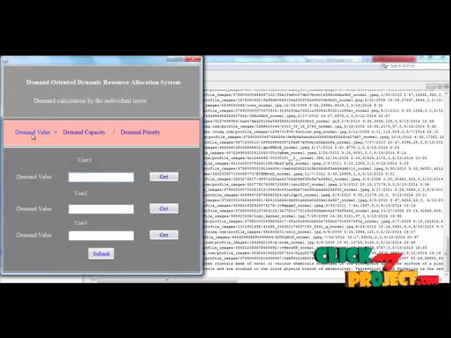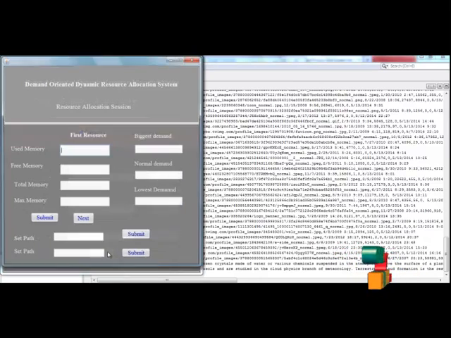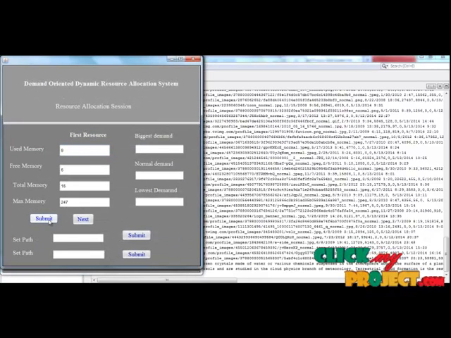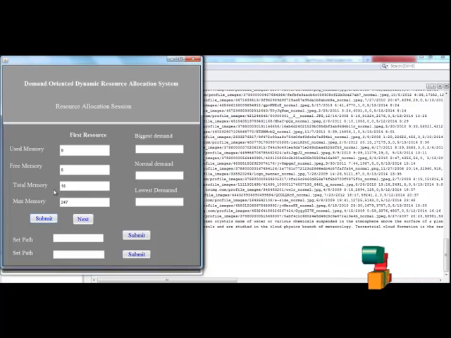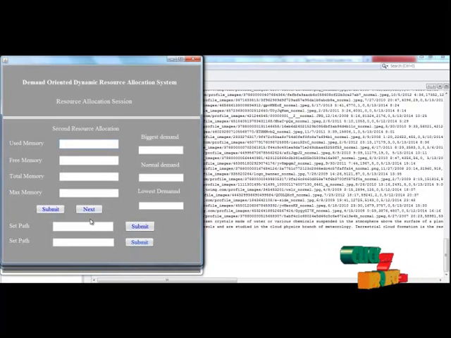For user 1, it shows the full name, file name, full path, and file length, and then get user 2. User 2 selects the file, splitting the file path as read path, and the file length, and then get user 3. The file name is description, also the full name based on the path, and then file size. Then the demand value is the calculation of this process. User 1 demand value is 0, the other is 0, another is also 0. This is not used in memory, so demand is very low. The first issue is getting the used memory, and then click next.